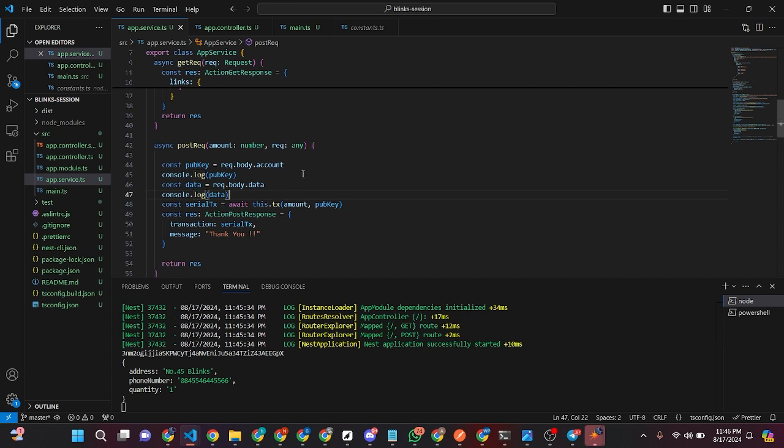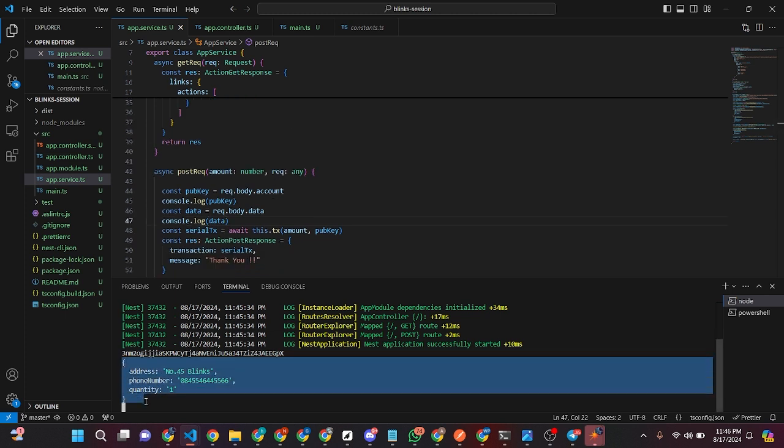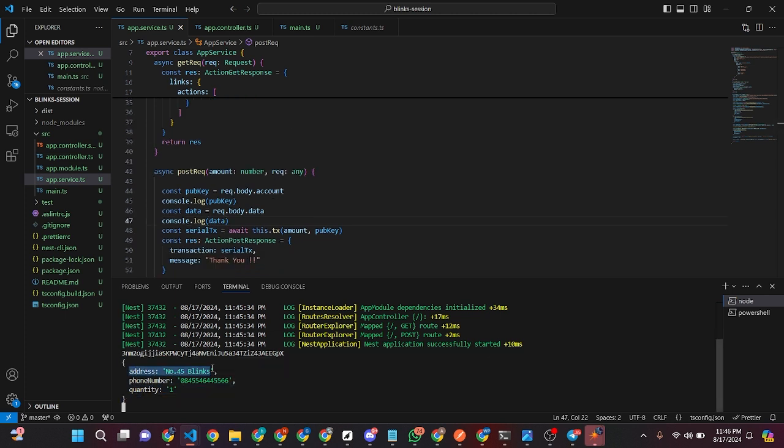So now we see you can access every piece of information: address, phone number, and quantity. So due to this quantity, we can use it now. Let's say we multiply the quantity by the amount we collect.